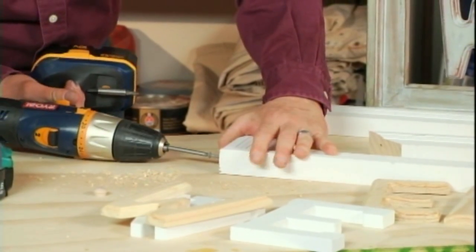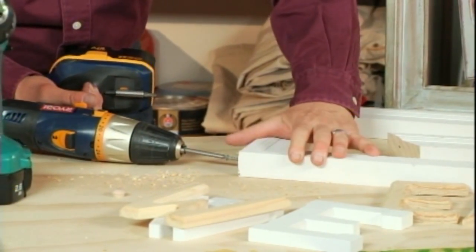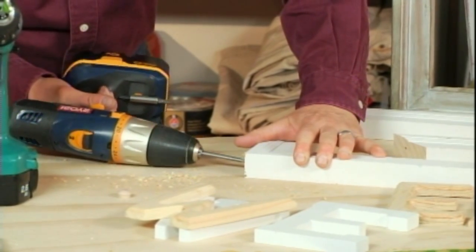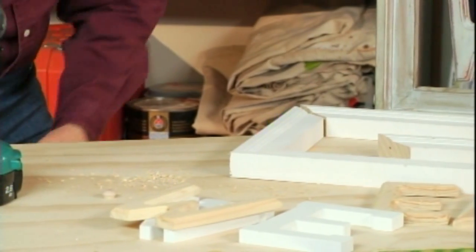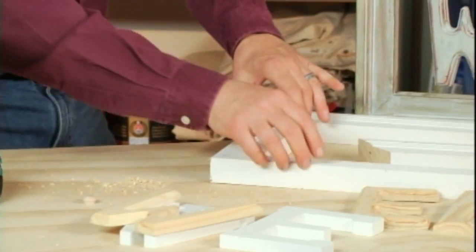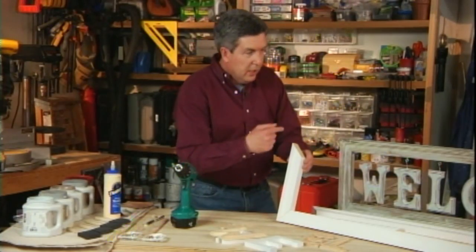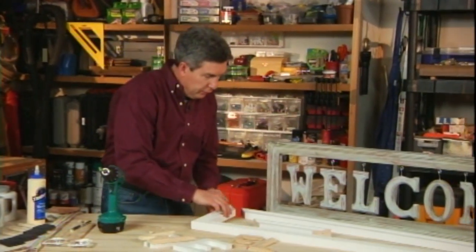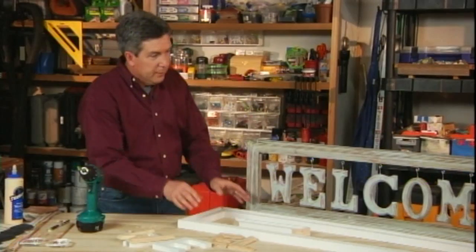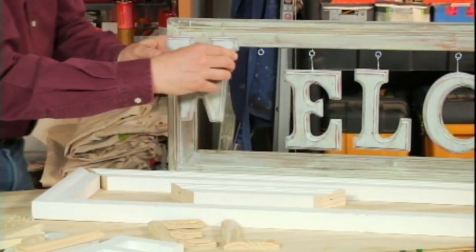You might have to squeeze these a little bit together. The glue will hold it tight. And you just do that, and you tighten it up, and the glue will hold it together, and as you can see, it makes a nice even joint using that 45-degree angle. So you would just go around the perimeter of your frame, and you would tighten those all up, and it would create the frame.